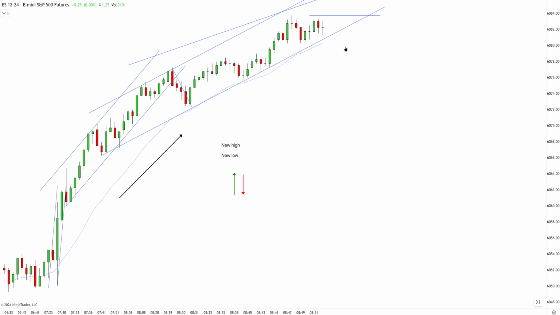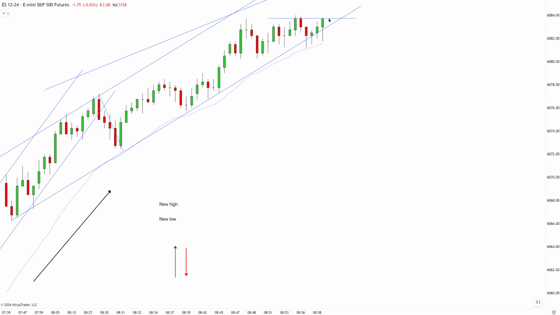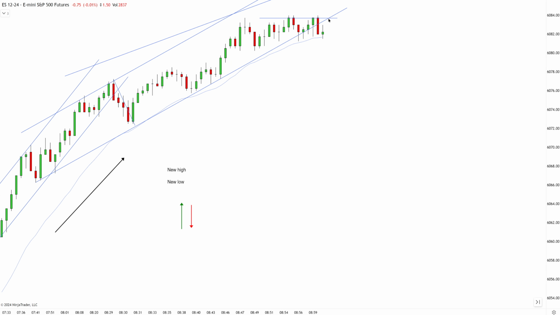Can I get a second entry long? I cannot. Count reset. New high, first entry long. I have a second entry long here, but of course, you're so far from the EMA right into these highs. You really want to see something close to the EMA, so this is not good. Market is correcting. And now we're finally confirming the EMA.